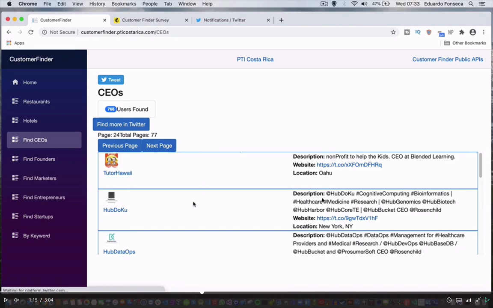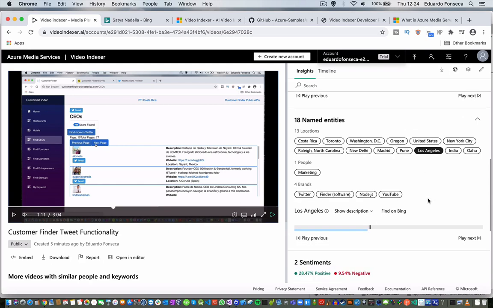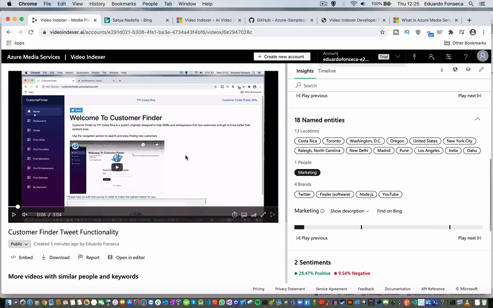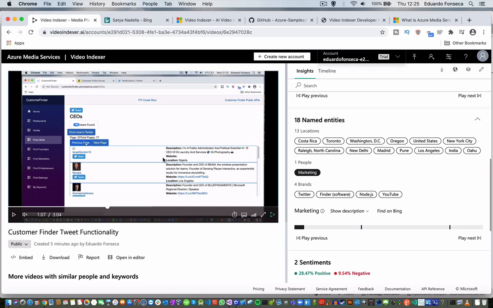It actually analyzed the video in that section. Okay. Scroll too fast, so I was not able to see it. Marketing. So there are a couple of places where it says marketing. Okay, so it says marketers. In other section of the video, it also says marketing. So it's probably somewhere here with marketing.